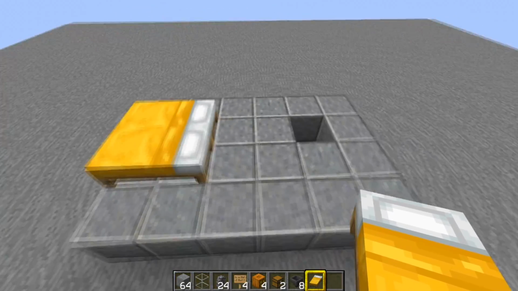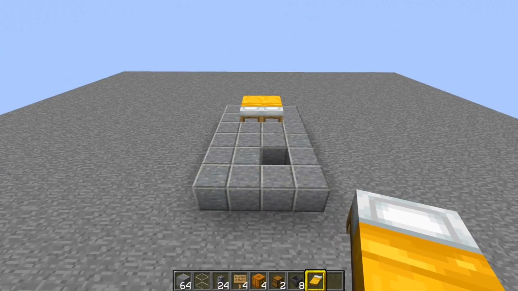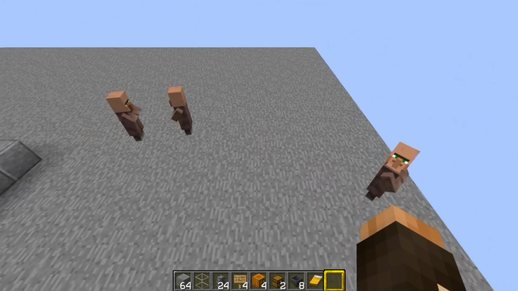Just like that. And now we need to find the villagers. So grab yourself 3 villagers and then wait for it to get dark. So we've managed to acquire our 3 villagers. There they are, bless them.